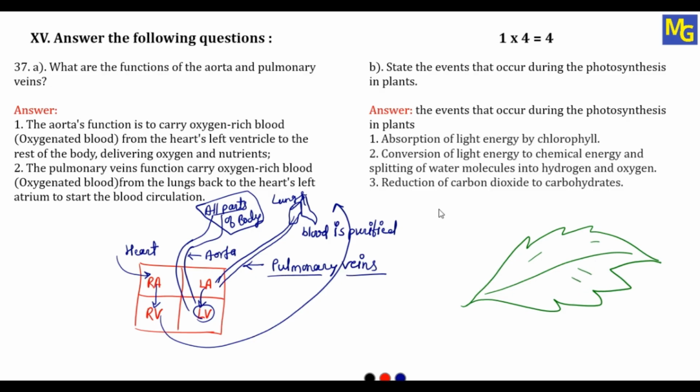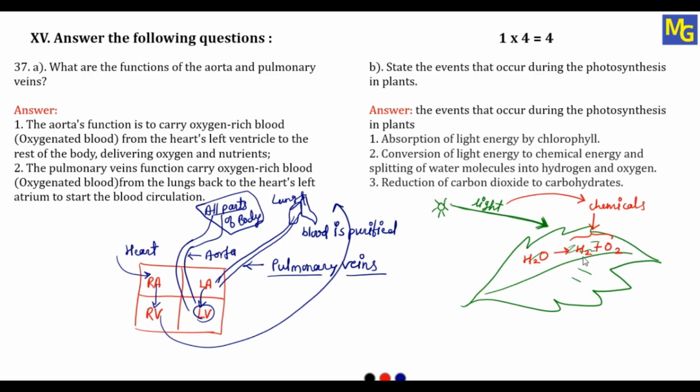Now somewhere here there is the sun, and from this sun we are getting the light energy. I'll write it here, this is our light. Once this light energy falls on the plant, it will be trapped by the chlorophyll present in the leaf, and that light energy will be used to break the water. Water is already there in the plant, so it breaks the water and forms hydrogen and oxygen. So what are this hydrogen and oxygen? These are nothing but chemicals. I'll write it here: these are chemicals. So how did we get these chemicals? We have converted light energy into chemical energy.